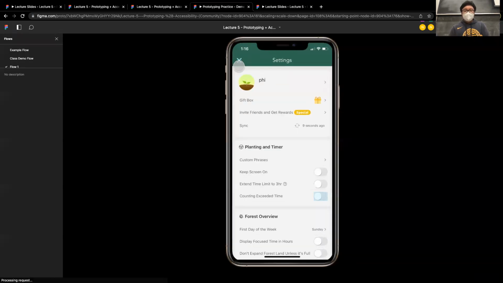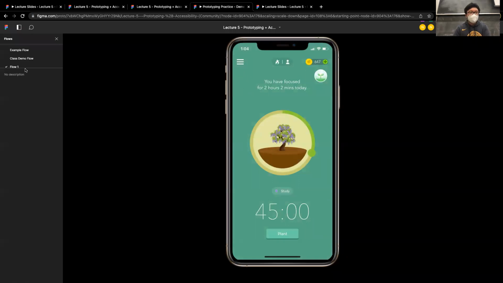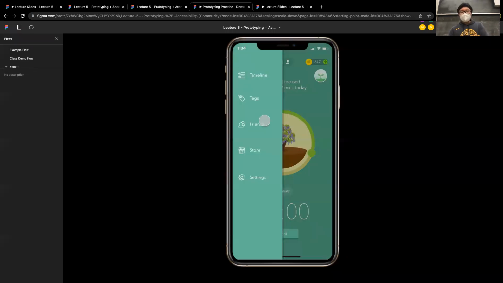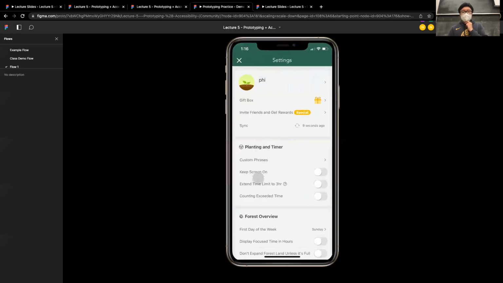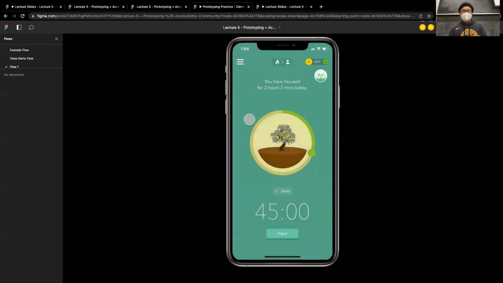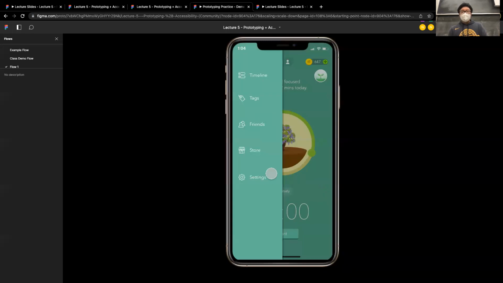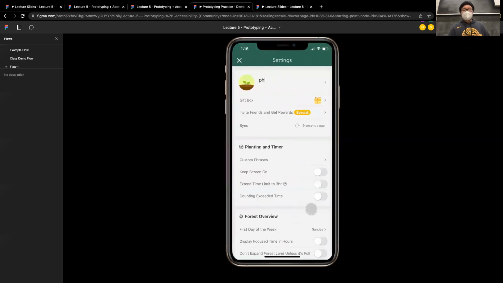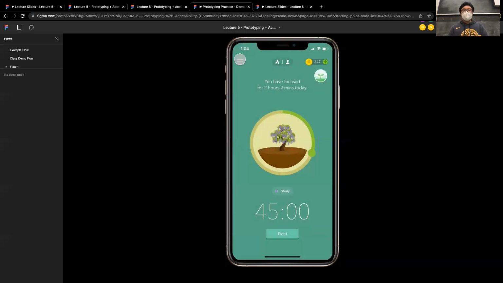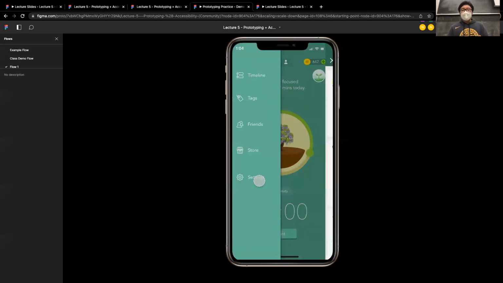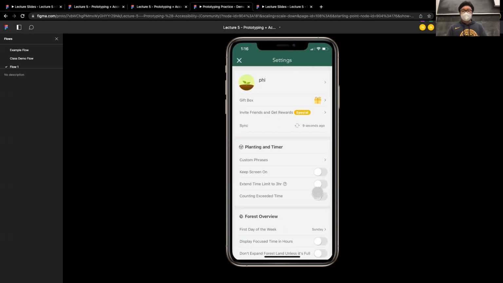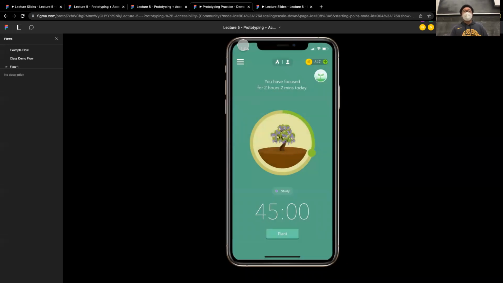So yeah, when we're in flow one, we can open, we can click on settings, right? We can also click X, and it'll go back to our main page. We can also click outside and it'll go back out, exiting the overlay. So in settings, we have our counting exceeded time, right? And you can see it slides in, and then we can also have it sliding back out, right? Okay. So oftentimes when you're prototyping, maybe if you thought you had like plant, right?